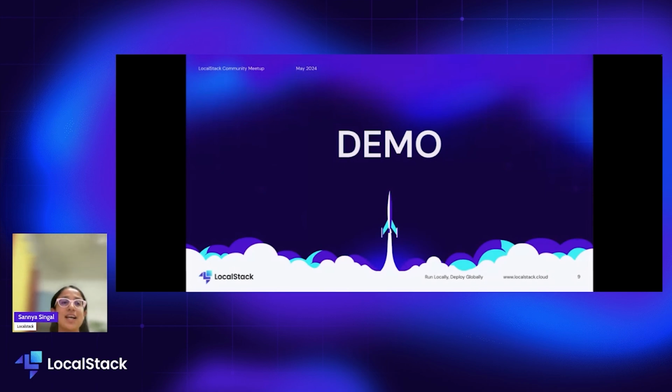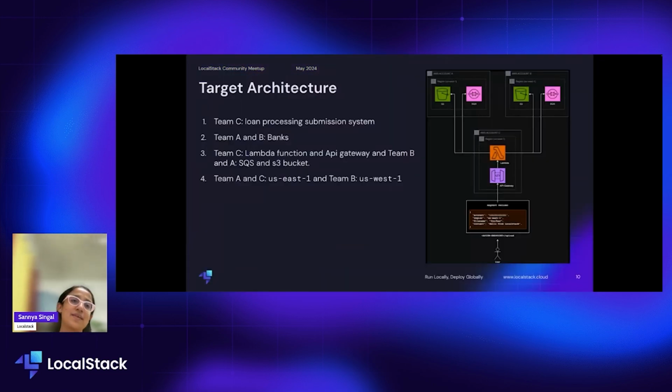So yeah, now let's dive into a real world example involving cross accounts to see how this works in practice. Now let's say we have three accounts, account A, B, and C here, and assume this to be a loan application submission system.